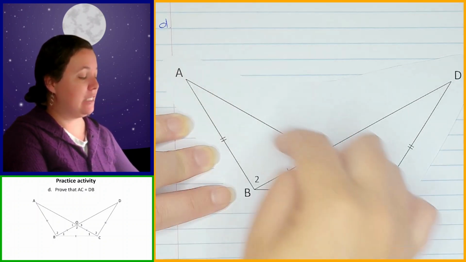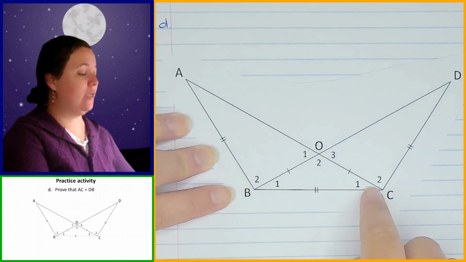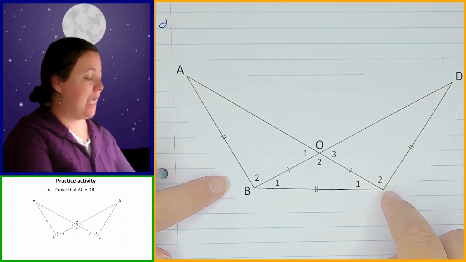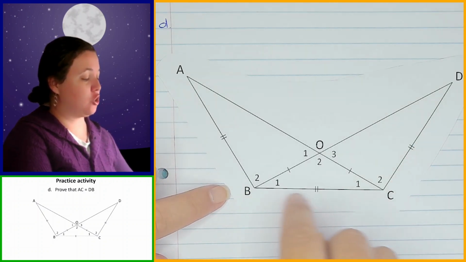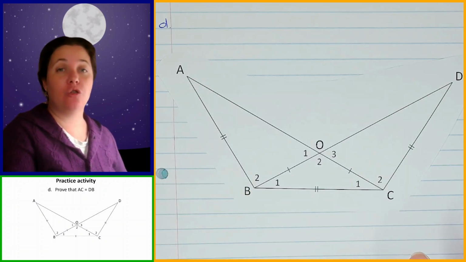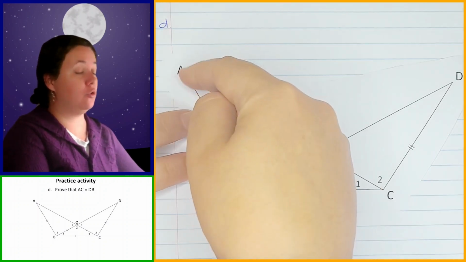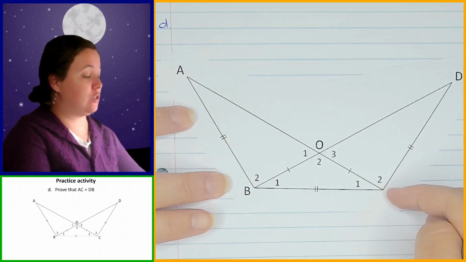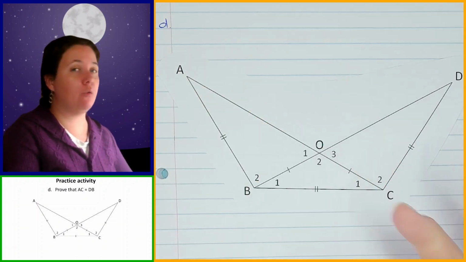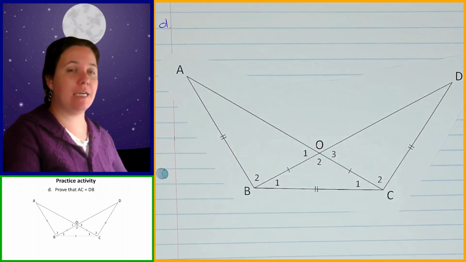So looking at these two triangles over here, let's see what we already know is the same. So we know that these two sides are equal to each other, and we know that this side over here is common in the two triangles. So you could say, okay, well, maybe we can do side, side, side, or side, angle, side. Now, side, side, side is out because our goal is to prove that these two sides are equal, which means that we're not going to be able to use them being equal to prove congruency because we don't know that they're equal yet. Okay, so side, side, side is out.